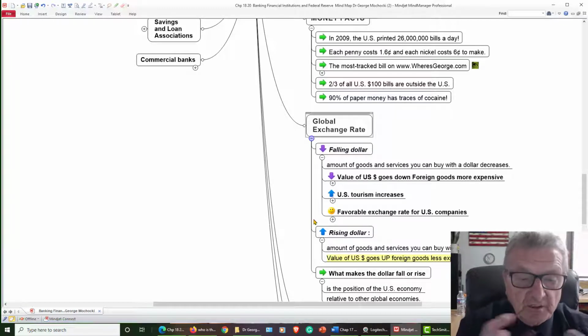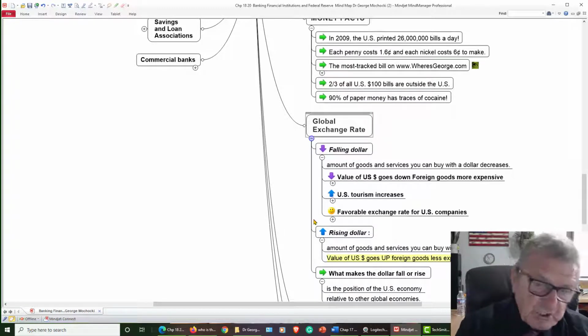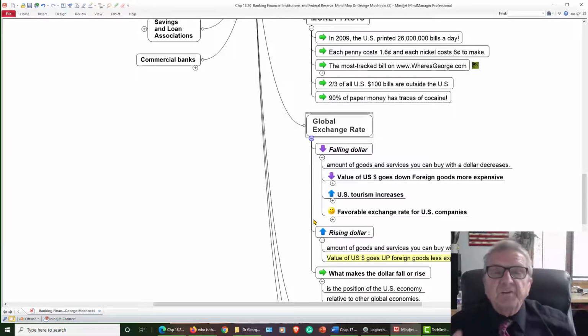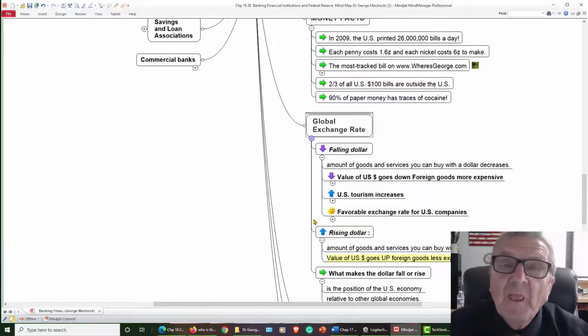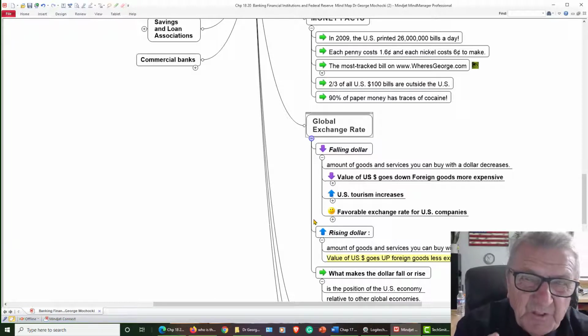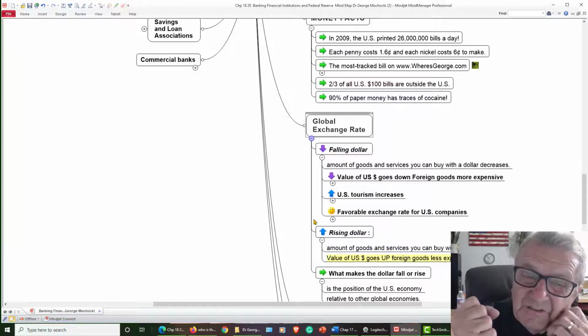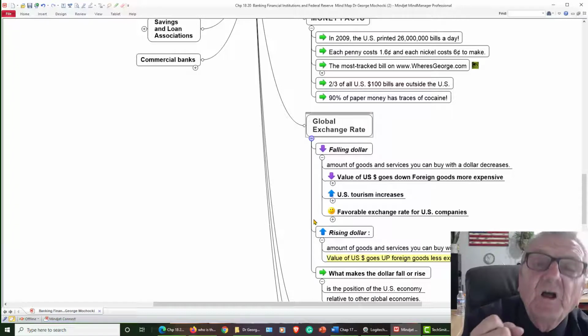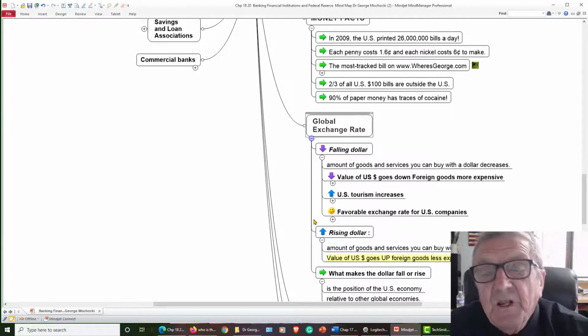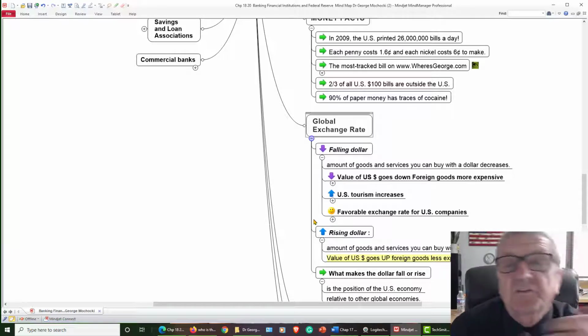So when I look at the global IMF and they're looking at people exchanging currency, you need some kind of base. What's the base? The base is the U.S. dollar. So if the U.S. dollar is strong, it works out well for me because I can buy more stuff. But it hurts me too, I just want you to understand the concept. When people want to buy my supply, imports and exports, it costs them more because my dollar's strong.